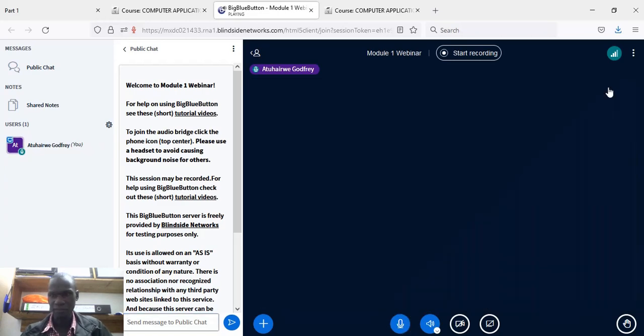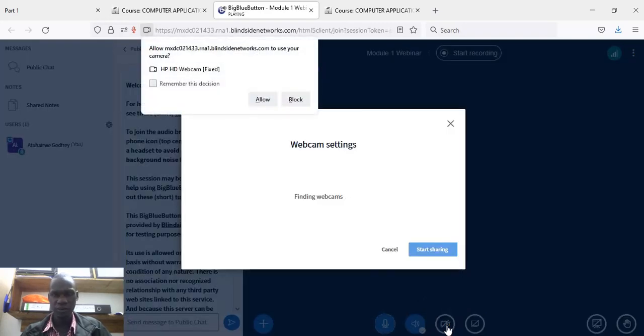So minimize this. After minimizing it, you can join with a web camera. You can make sure that learners are seeing you as you are also seeing them, and that is done by clicking this video icon, and then this appears.